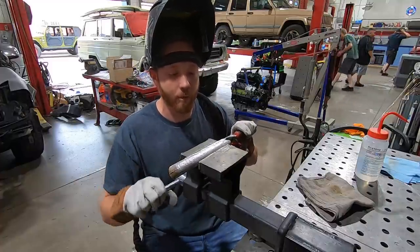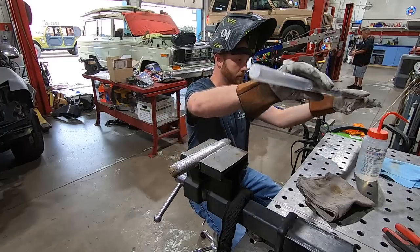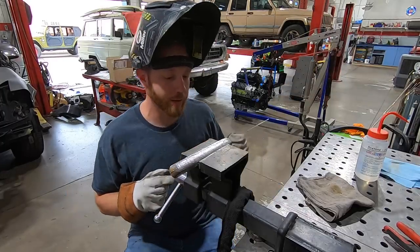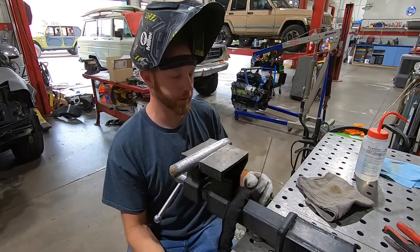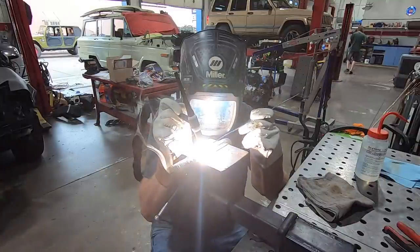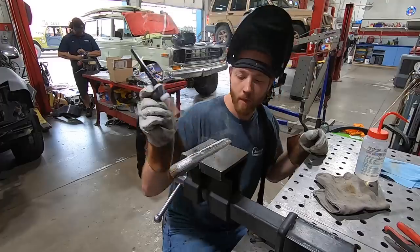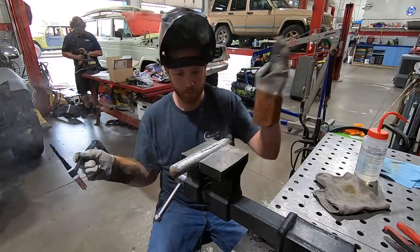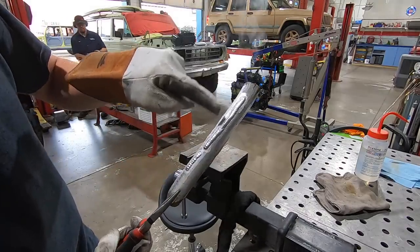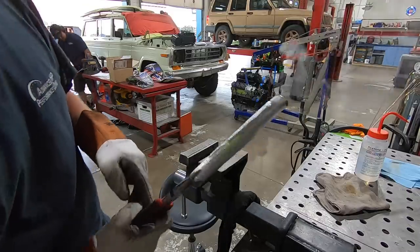I was gonna try a different filler wire diameter, see if that changes. Just because we are running a little higher amperage, I got a little thicker filler wire to see how it does. So that's the test with a thicker filler wire. I'm fairly happy with it, I guess. So I guess let's start on the real thing.